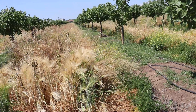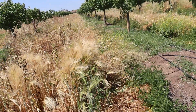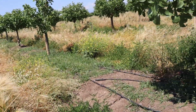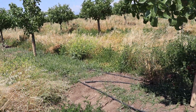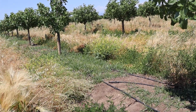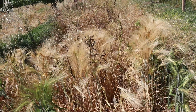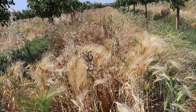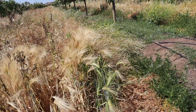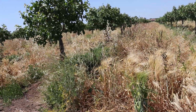So if you're a small farmer somewhere in the world, you would double up your trees to increase the economic output. You would have a tree in between here, more high intensity production, then a cover crop that you could also use to feed your other livestock, and then you're getting a lot more out of your pistachio production.